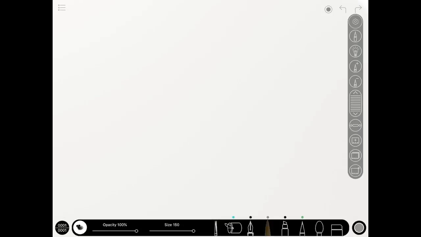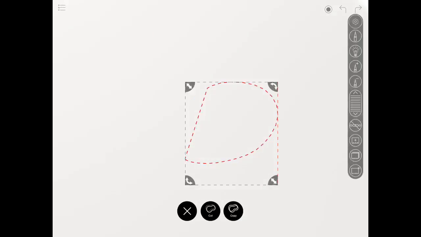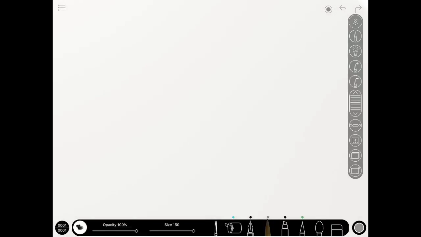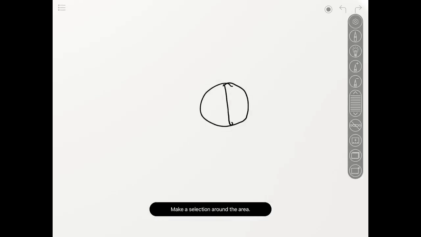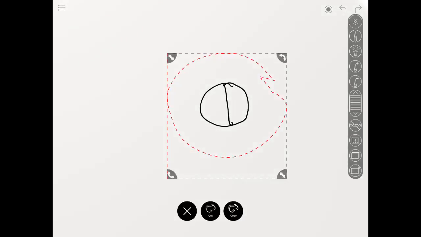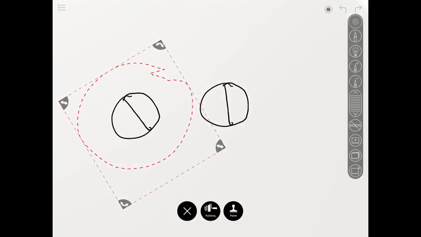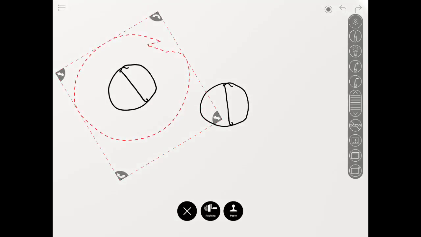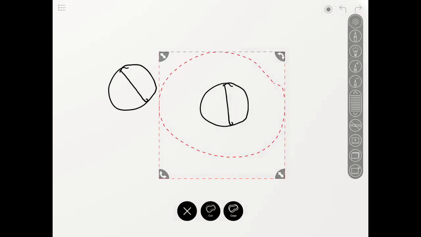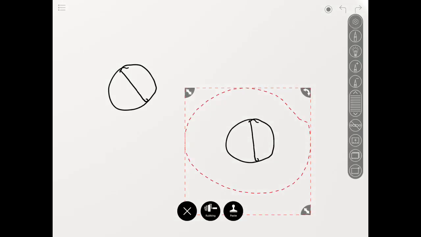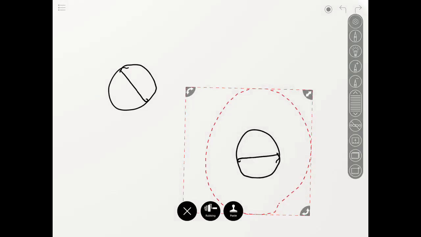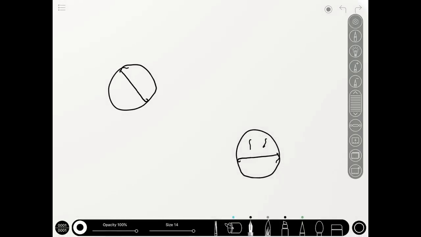And so it has the scissors, which you can use so if you draw a circle like that, the line in the middle, you can press copy, and then you can move it, or you can cut it and then move it from there, and then that looks like a mouth, so let's add some eyes.